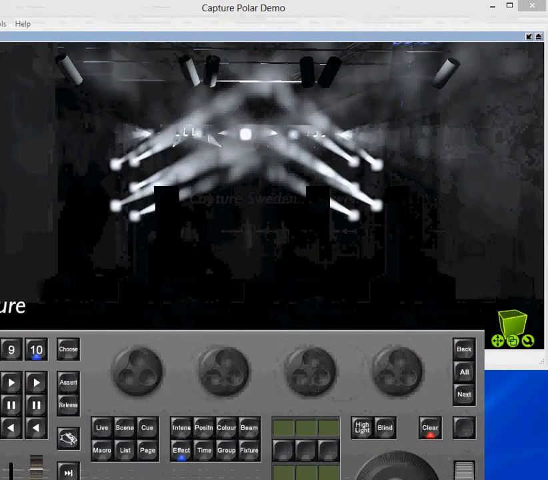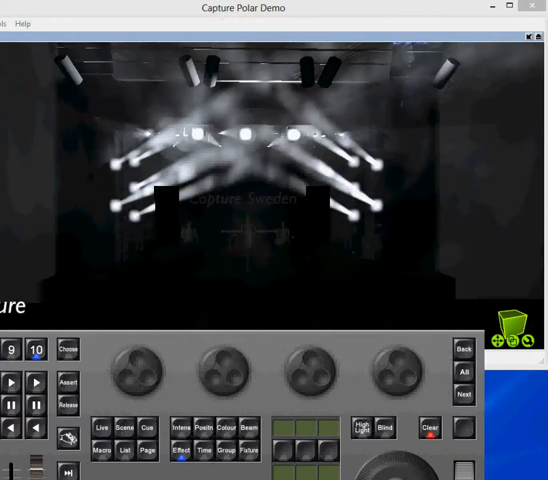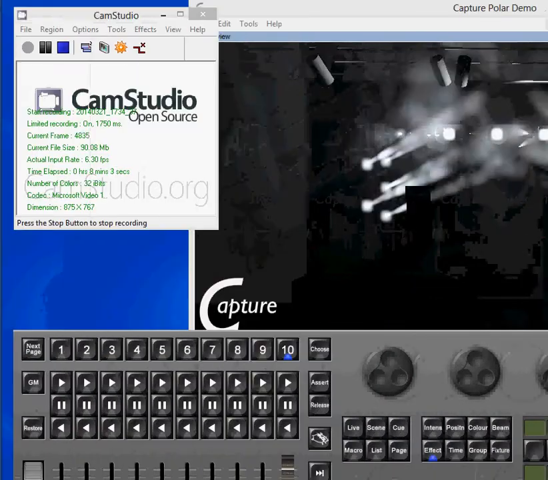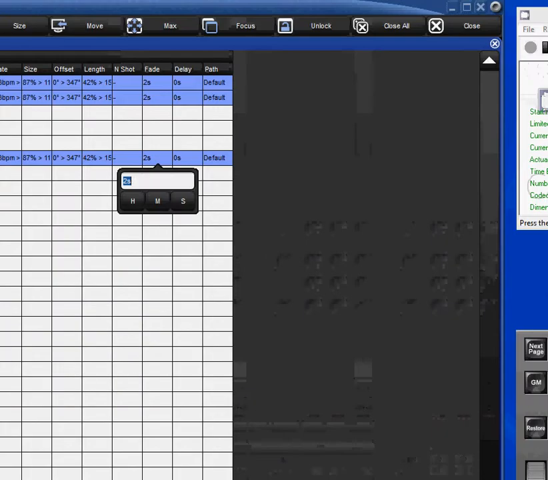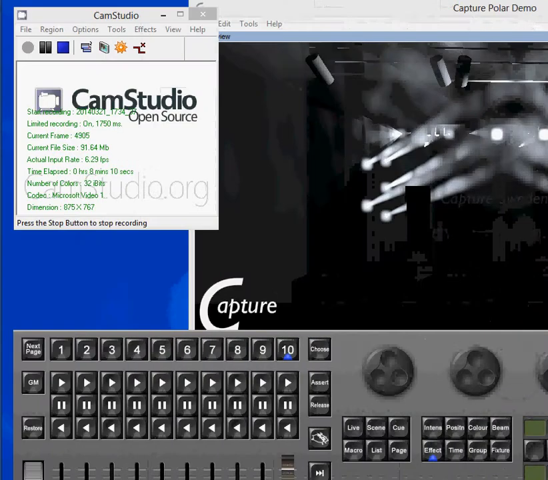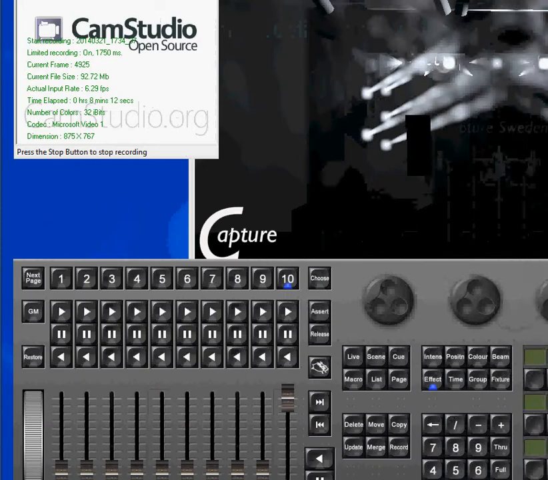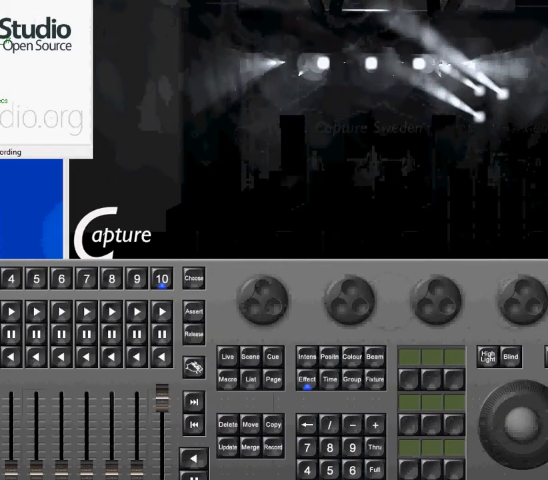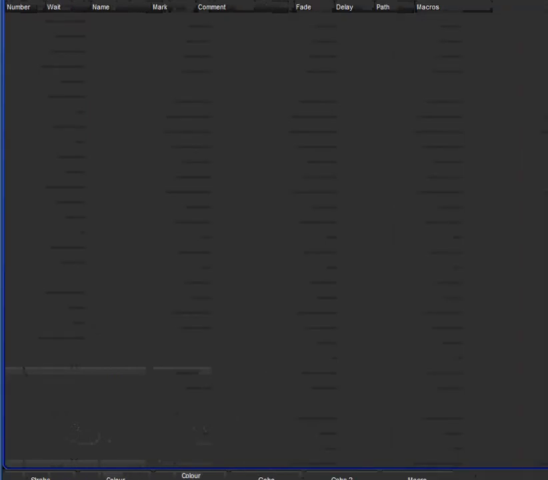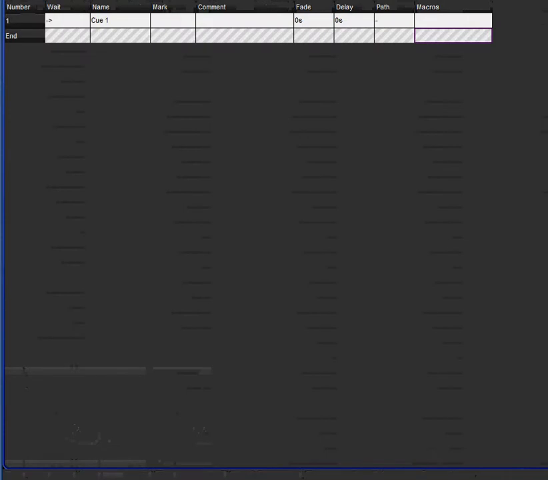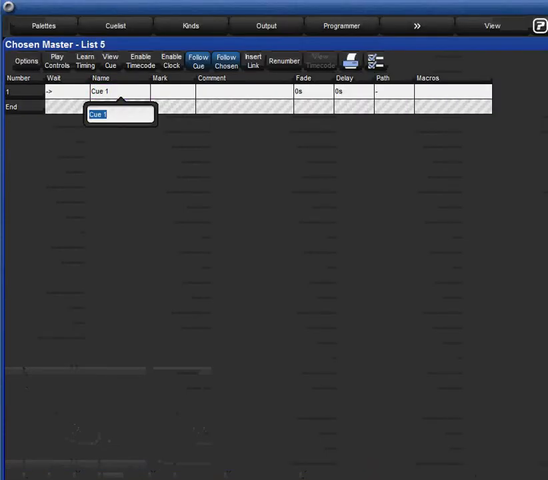You'll have to go through and just have fun with it and make it look the way you want it to look. Like I said, it really will depend on your fixtures and what you're trying to do. Let's set that to 0 because we want it to be instantaneous. But hopefully you're getting the idea. Once you're happy with it, I like to go into a fader. I'll pick fader 9. I like to start right before my fader list, and I just hit record Q, enter, and then clear it out, and then I'll call it strobe.